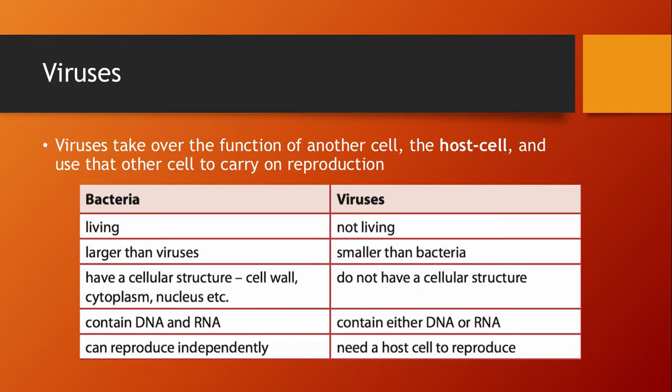So viruses take over the function of another cell, which is known as the host cell, and then they use that other cell to carry on reproduction. One of the things you have to be aware of are some of the differences between bacteria and viruses, which you can see in the table there below. All right, the big thing is that viruses are not living. They do not have a cellular structure, and they need a host cell to reproduce. Okay, because of all those reasons, that is why viruses are considered not living, whereas bacteria are.